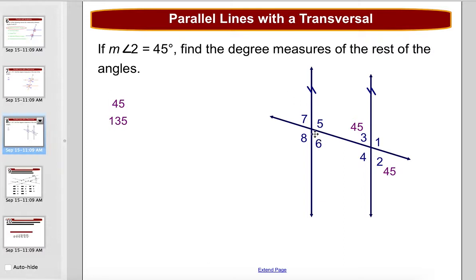I also sometimes just look at the picture, and if the lines are parallel, there's only two possible answers. So all the ones that are, say, acute are going to be the same size. Okay, you can just reason through this. So 6 is definitely less than 90, so that's going to be a 45. And 7 is also acute, so it's also going to be 45. So I have 4 of them the same. The other 4 will all be identical as well.